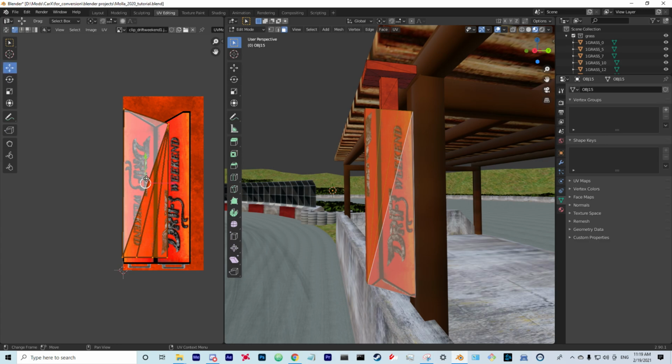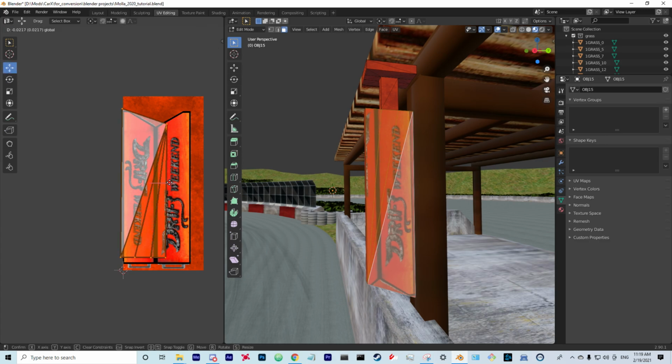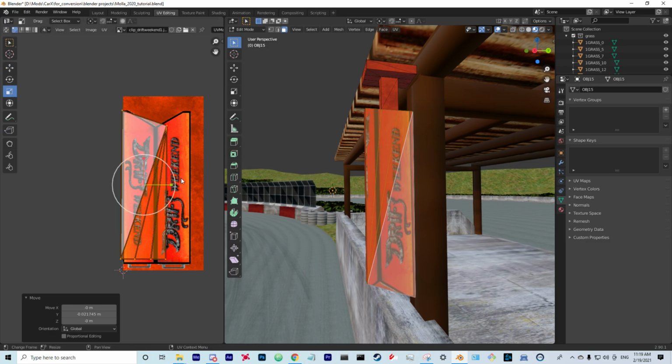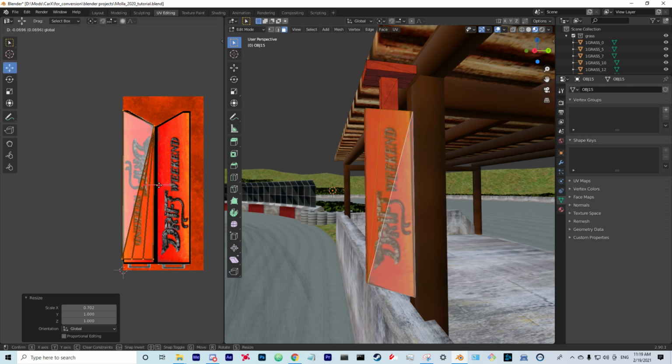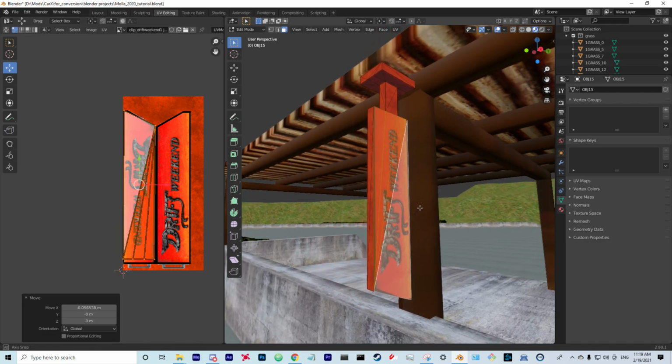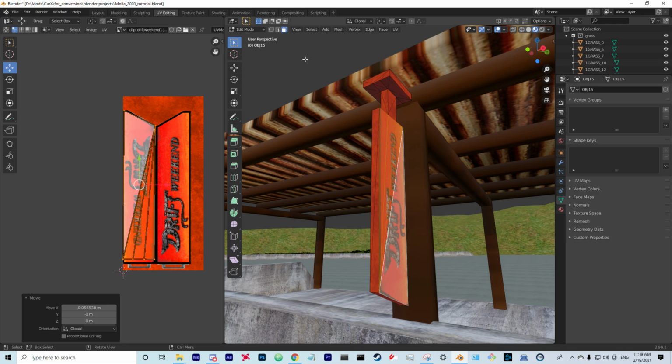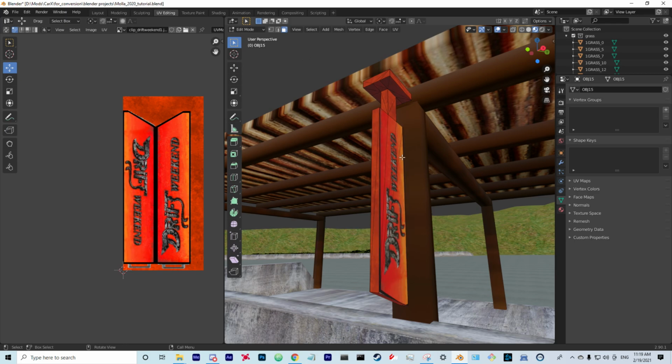So let's go ahead and get this sorted. So we'll move it over, down a bit. I need to change the scale here. There, and that's how you could fix a specific piece of an object that you want to change.